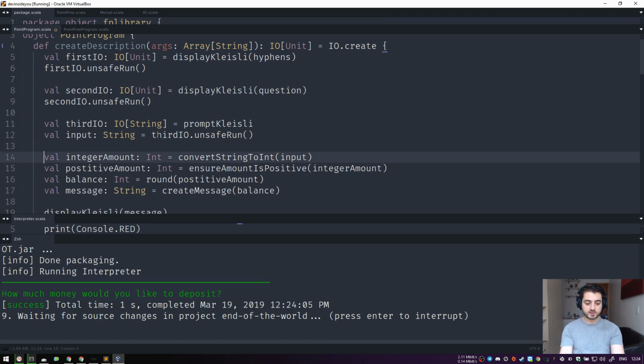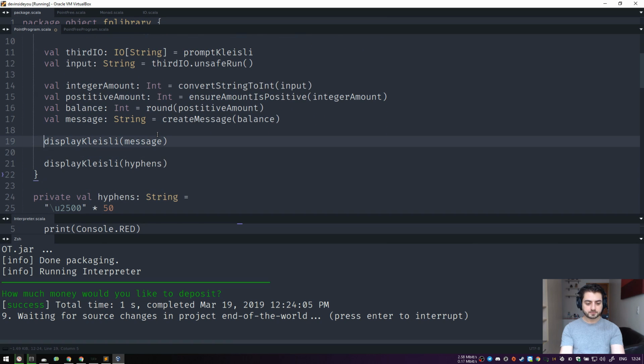Okay, I'm going to press enter over here. Now I'm going to go down over here. Let me also save the files occasionally. Okay, so now we're going to have the fourth IO. In fact, you know what? I'm going to call it fifth IO because we're going to have a fourth IO a bit later. Okay, so this is going to be the fifth IO, which is an IO of unit like this.